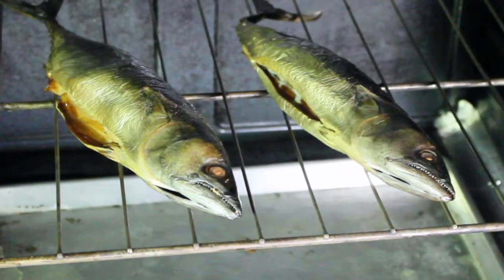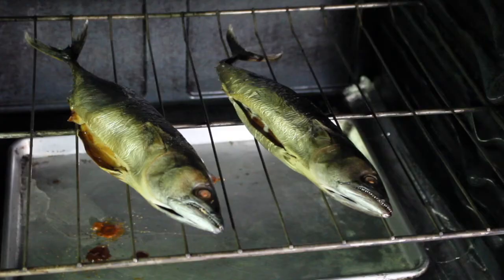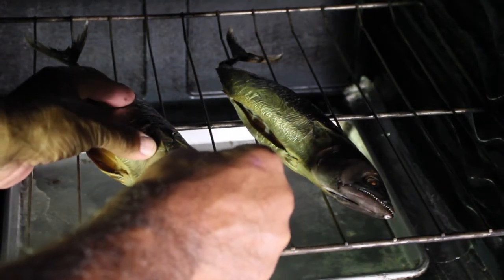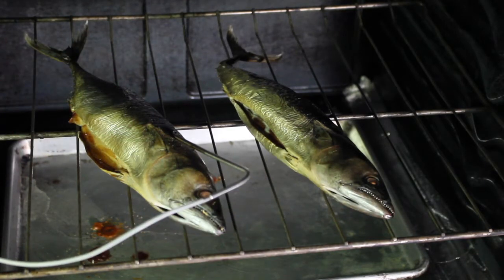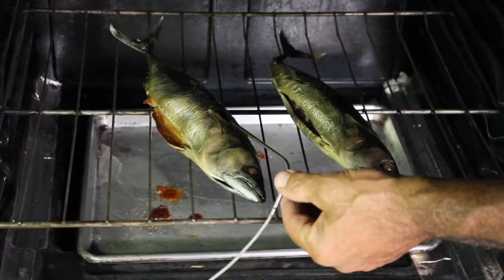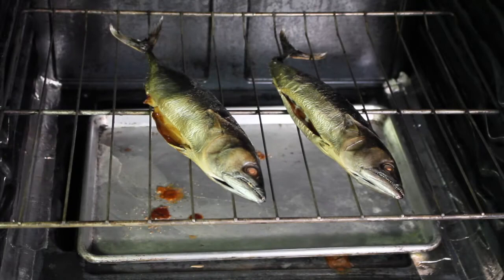It's been exactly two hours. It's starting to get dark and I'm sitting at about 218 degrees now. I think it's time to check the temperature of the fish. I'm not going to take them all the way out — I want to get into the thick part of the meat without touching the bone. That's the temperature I'm looking for: between 130 and 140. At 135 degrees — that's perfect.